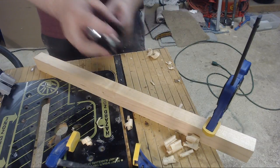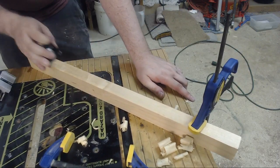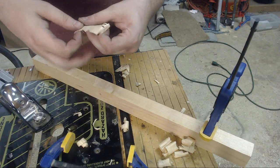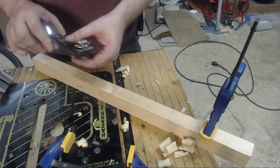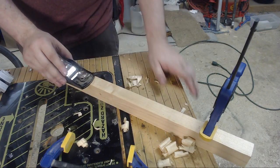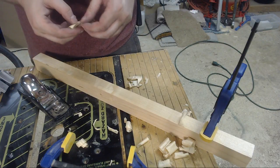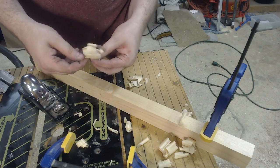Okay, let's pull it towards us here. Oh boy. Did we go too far? Okay, so here's our shaving. Let's get another shaving. I think we're in further on one side than we are on the other, and I'm pretty sure it's this side. I could be wrong though. No, I gotta say it's fairly even.